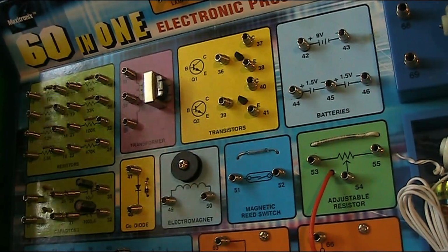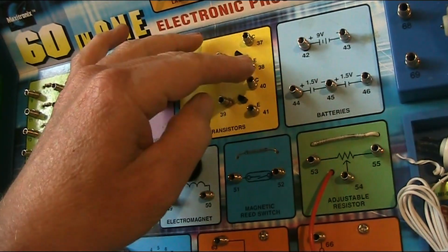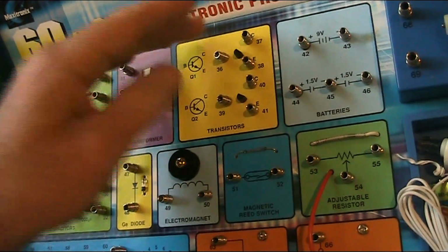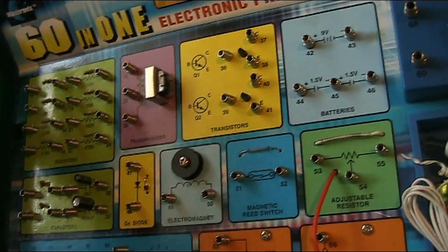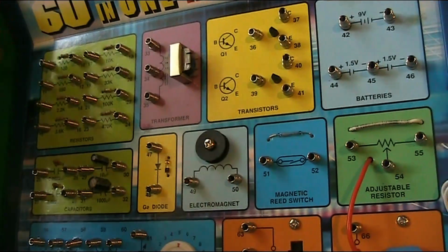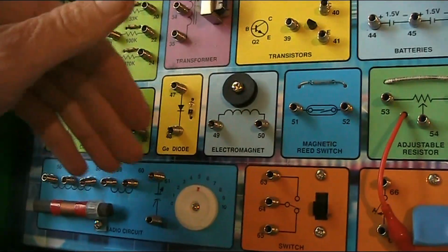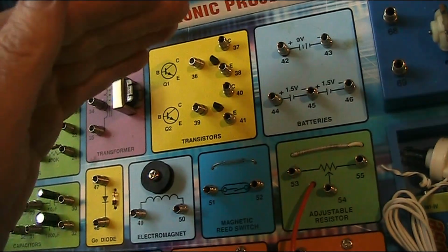As for the lack of instructions, you could just put things together and hope that randomly something works, but your chances of success are pretty low. Although, having said that, I should mention that this kit is a little bit different from a lot of the electronic sets. A lot of the electronic sets like this were strictly electronic. They had your resistors, capacitors, transistors, LEDs, radio bits like the coil and tuning capacitor, but they didn't have much in the way of electromechanical stuff.